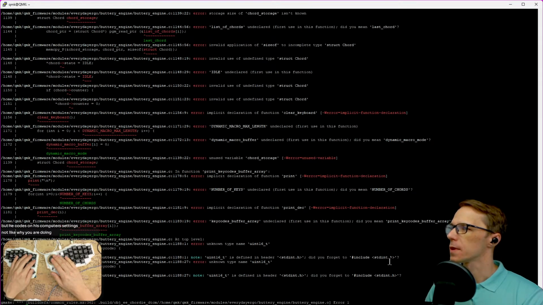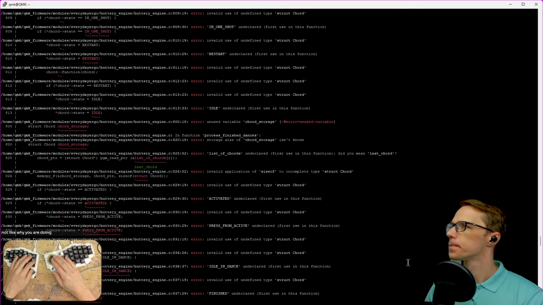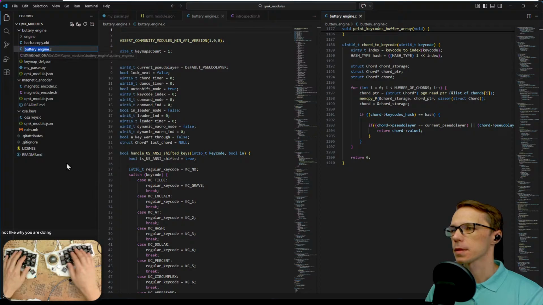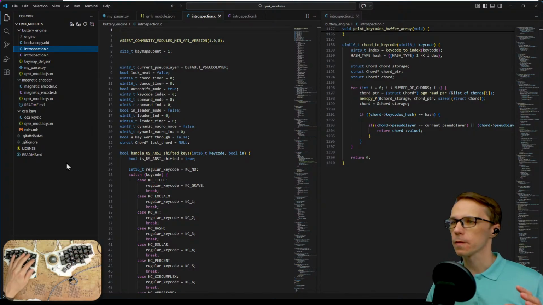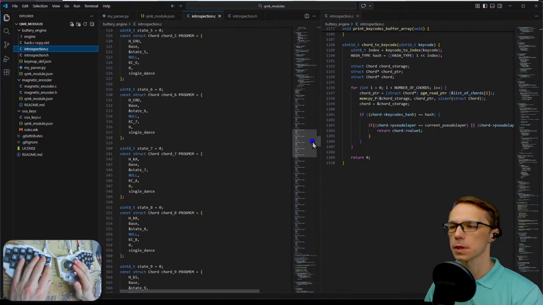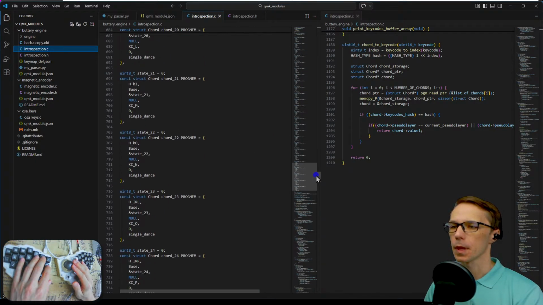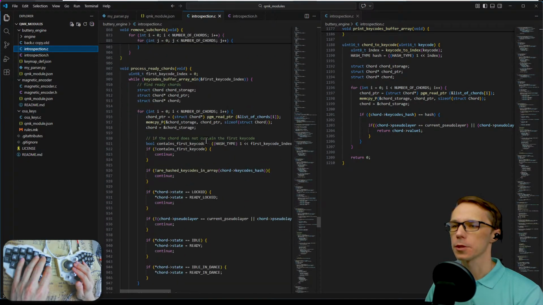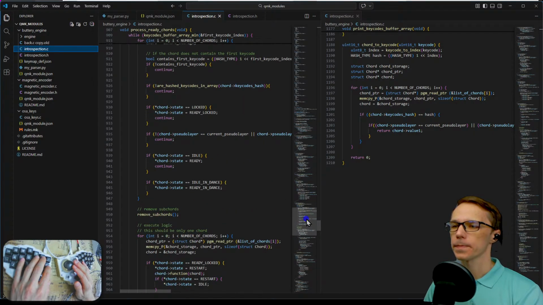Okay, it would be even better if it was compiling. Okay, so I'm gonna do it differently. Let's turn it around. Okay, so I'm gonna stay with those introspection files .c and .h, but those two functions that I was thinking about using, how about we move them to the file called Buttery Engine. So maybe this will work.